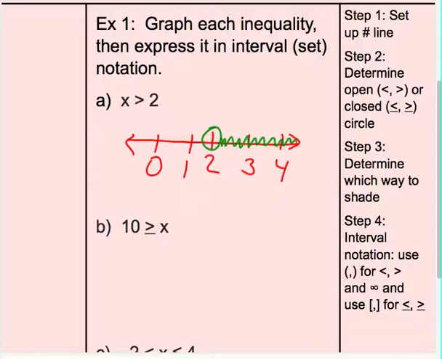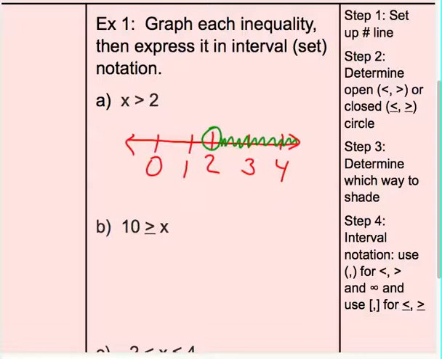So off to the right-hand side of the notes here, what I have are the steps in order to graph and then write the inequality in set notation. For the appendix unit, where it's mostly review, you may or may not need the steps, and actually after a few lessons, I leave those blank so you can fill in the steps if you choose to. When we get into some new, more difficult material, I will start writing the steps again, and then eventually I will drop them off so that you can fill in the process as I go through it. Some students really like that as a visual to see what they need to do for each type of problem.